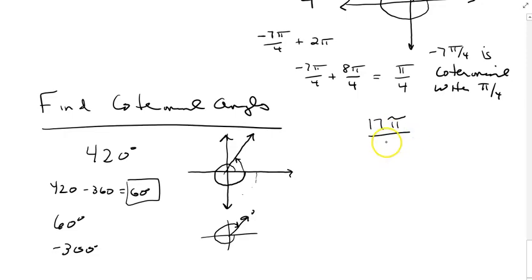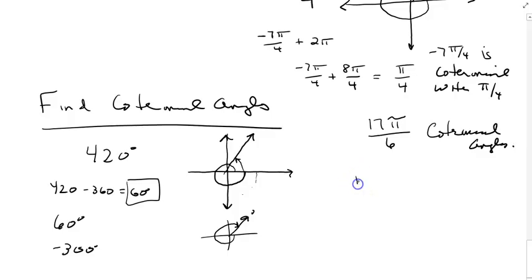What if I took 17 pi over 6? And I want you to find coterminal angles. Now, as we were saying before, how many coterminal angles does every angle have? Well, obviously, we can go off into infinity in both directions. So there's infinitely many negative angles and infinitely many positive angles. On an exam, I will likely ask for 2, 1 positive and 1 negative, just so you can do a little bit of work. So let's think about that. How would I do that?